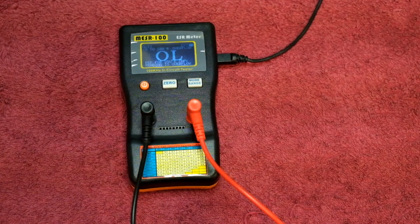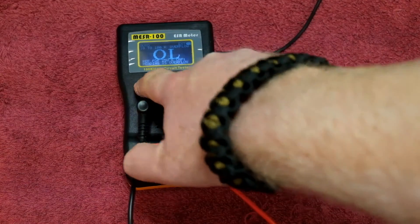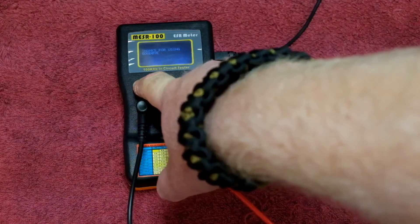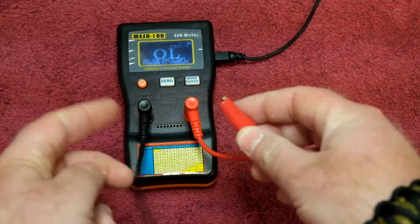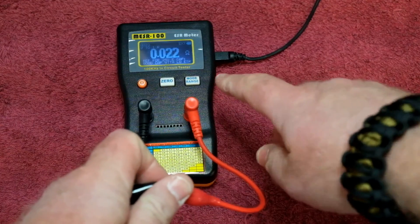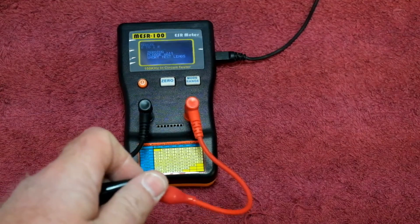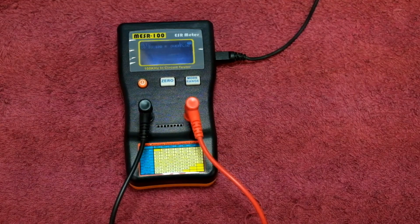There's not much to these meters beyond the basics. The unit I got has an issue whereby if you switch it off it says goodbye and shuts down, but as soon as you let go it powers back up again — hence why I run it on the power supply instead of batteries. Besides that it's been good. One more thing: before you use these meters it's a good idea to short the leads out and zero the meter so that it reads zero ohms on short, and then it's ready to be used.